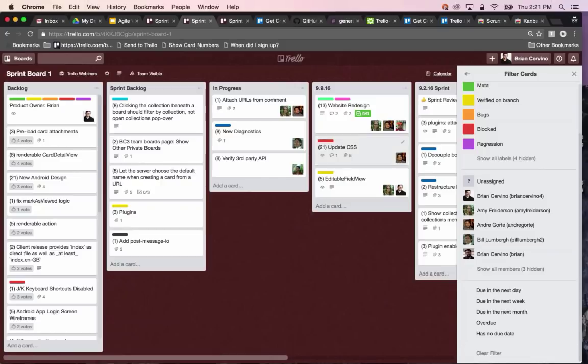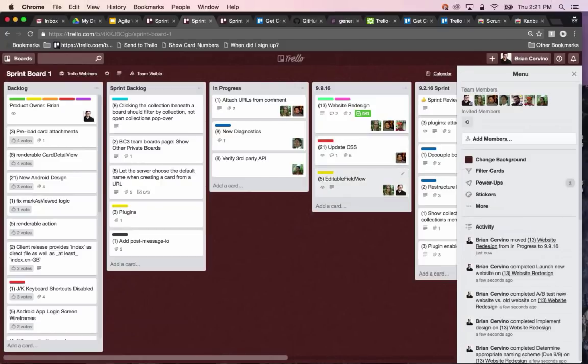So another great useful feature is due dates. Some might say in an agile process, you're not going to have due dates set, but while you might prioritize tasks by dragging certain tasks to the top of a list, due dates can also be used to help establish what cards need to be completed before others.